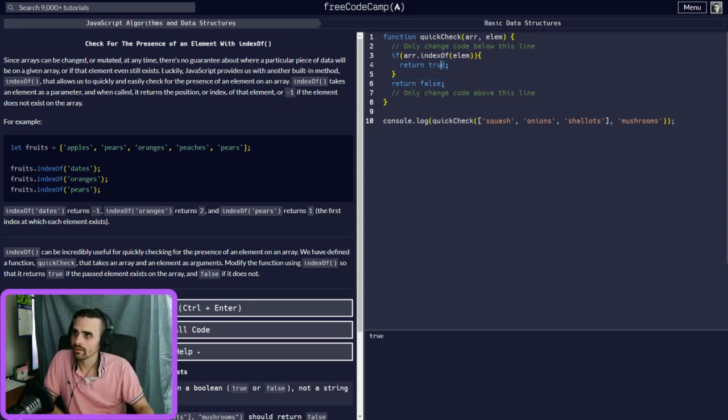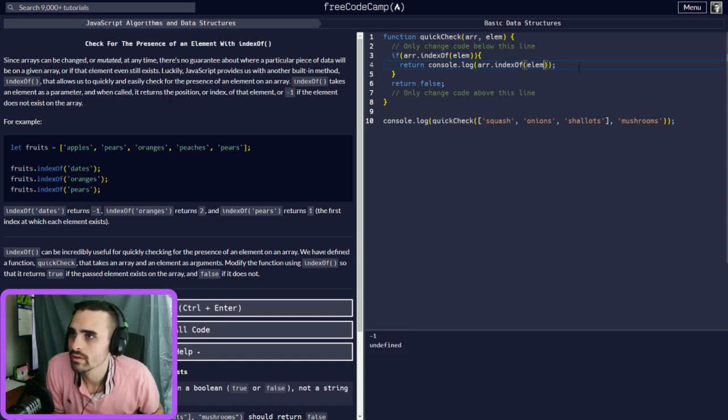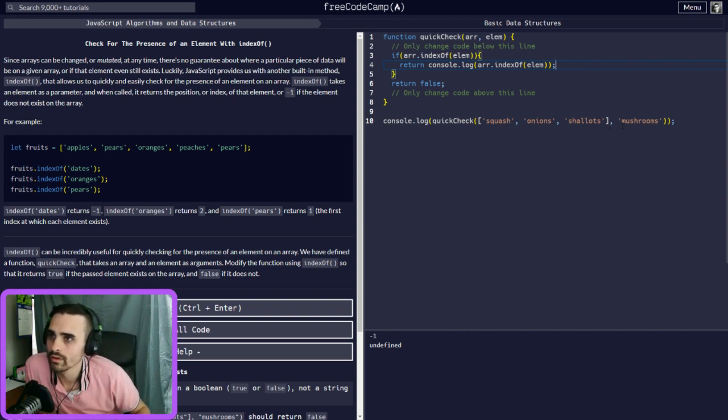So see, if the array element exists, it returns true. If it doesn't, it returns false. Pretty simple, all with using indexOf. And if you want, instead of true, you can actually go console.log and you can do array.indexOf(element).